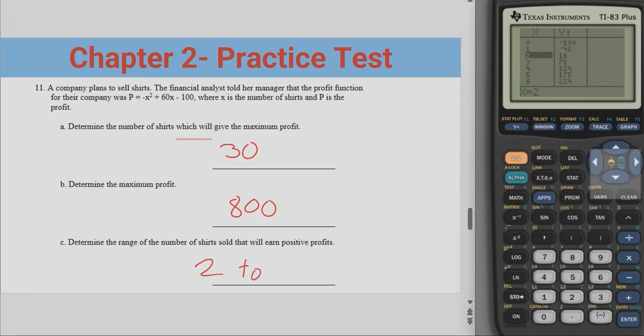Right, 2, and then I have to do a bunch of scrolling again to see where my profit maximizes. I know that's going to be coming up here at 30, and then it's going to start to fall off again, right? So there goes where my profit starts to fall. And as a business owner, I don't really want to sell this number of shirts because I'm losing money, right? If I'd have stopped at 30 shirts, I would have maximized. And then right here at 58 shirts, that is the last time I see positive profit. And anything more than that, I start to go into negative profit again, which no business would want to do.